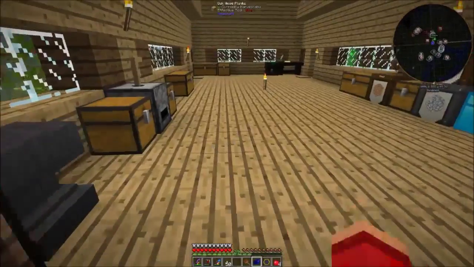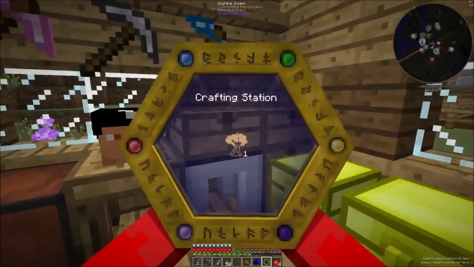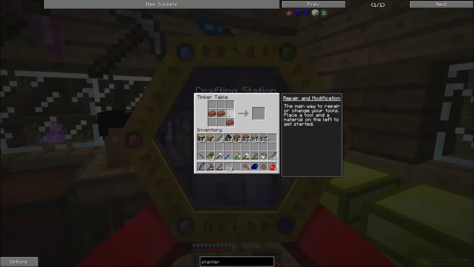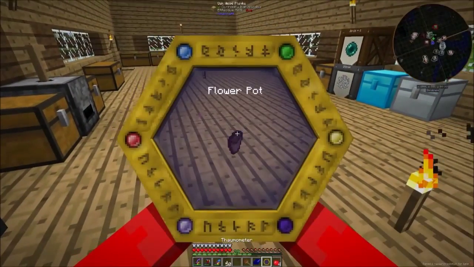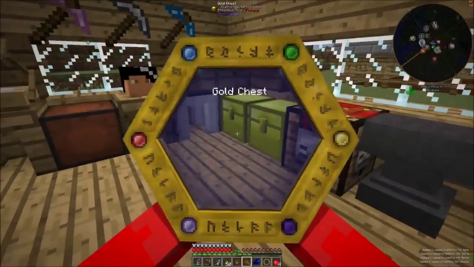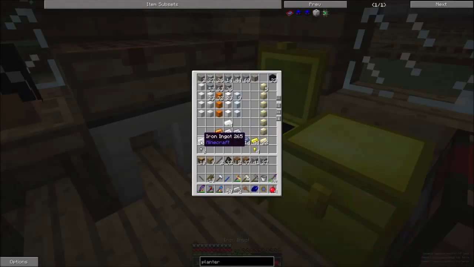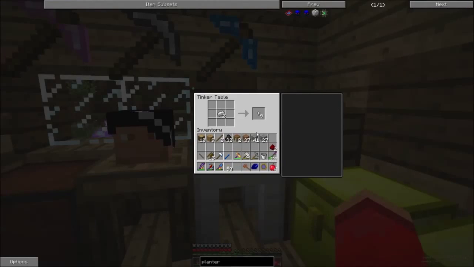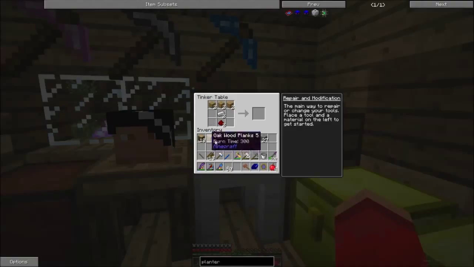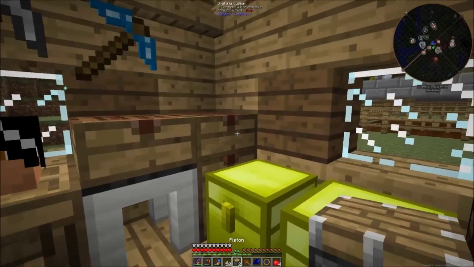Have I scanned bricks? No, I have not. Let's do that quick fast. Boom. Ignis and Terra. Okay. Oh, come on. That was terrible. Flower pot. Boom. Easy peasy. So you go up top. Now I need 2 pistons. 1, 2. Boom. Boom. Like so. And like so. Easy enough.